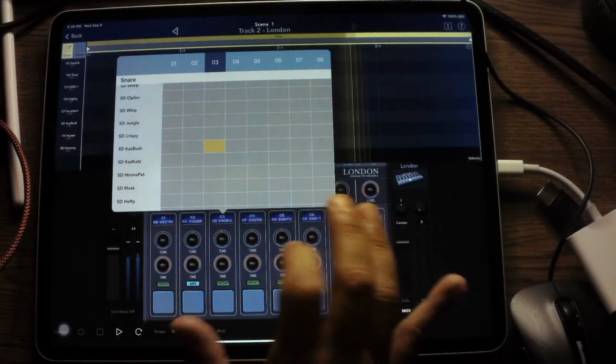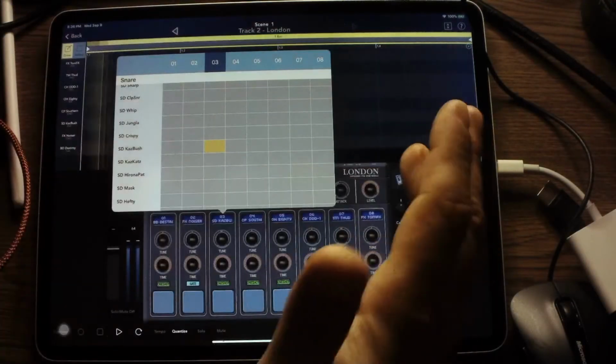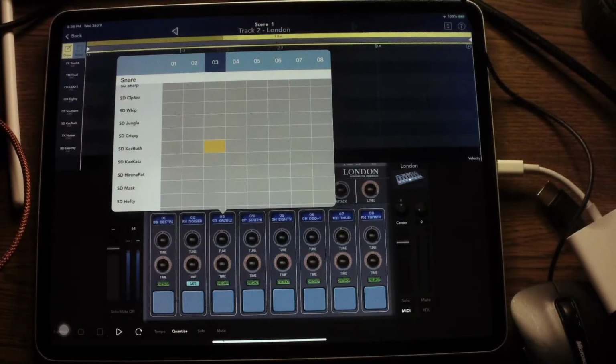Okay, if I just double tap or tap that, I get this grid. Now, each instrument, mind you, one thing I can say that's kind of interesting is that they didn't really follow a convention when they went from instrument to instrument. Though they're all created by Korg, they do feel somewhat disassociated or detached from each other because they gave every instrument its own way of behaving. Not horrible, just kind of different.